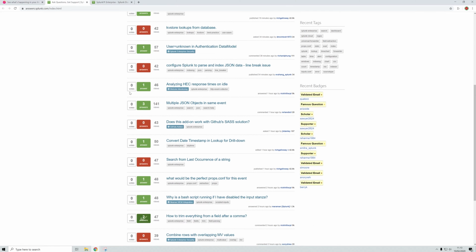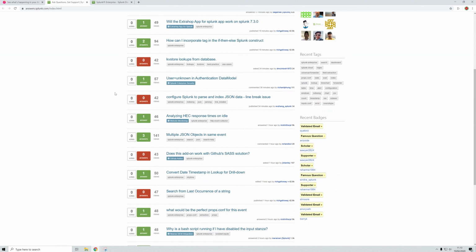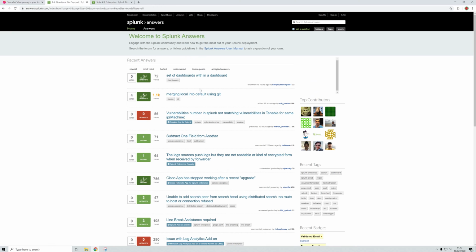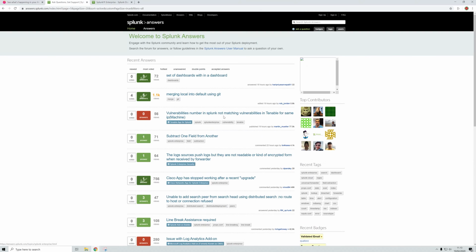Because as you see here, there are a lot of answers for each of these threads. And since it is so active, there is a high possibility that if you find a new area with a new question that nobody has answered yet, someone will look into it rather quickly. For example, here I'm on page 5, and page 5 was answered yesterday. So from yesterday until now there have been 5 entire pages of questions and answers. So this is really nice about the Splunk community.